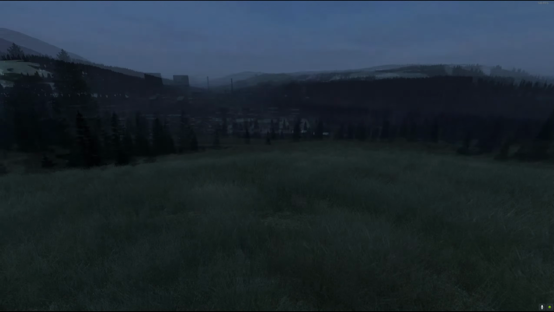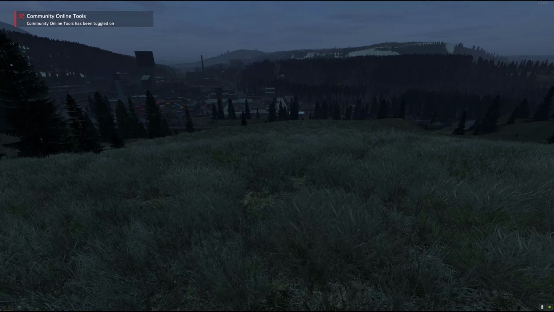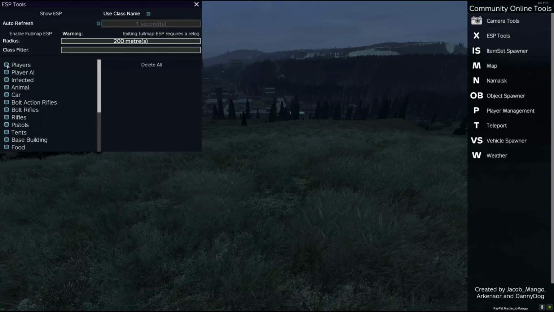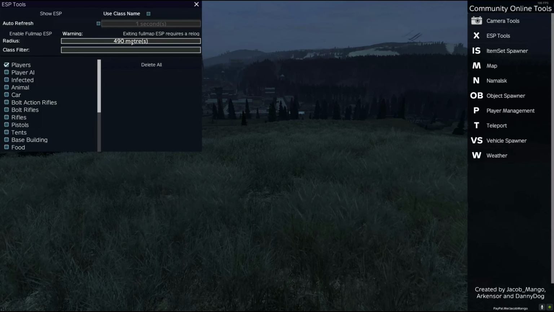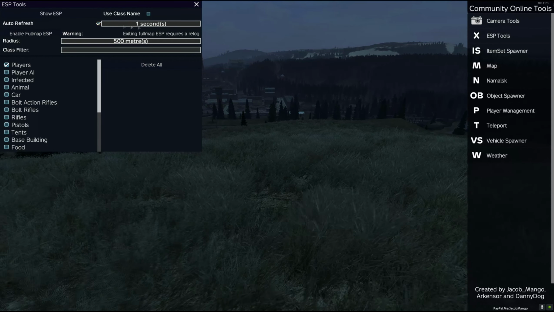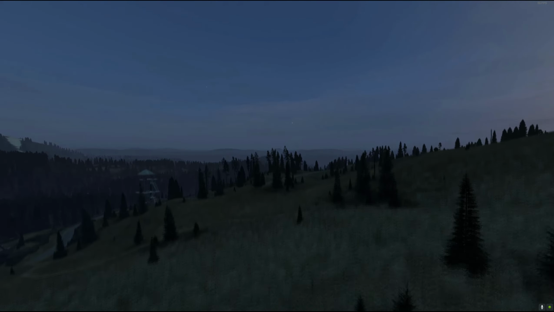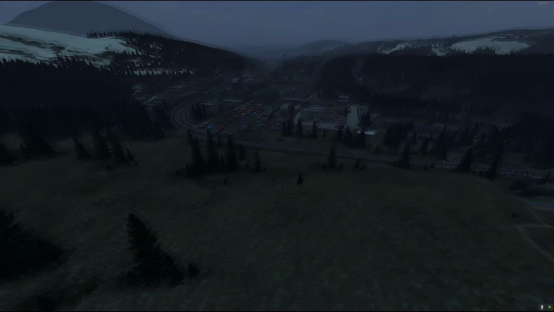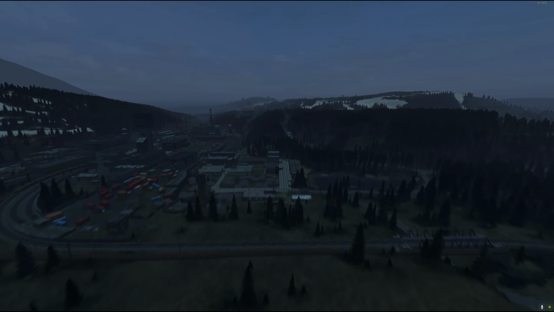One way you can make sure that the patrols are working is you can push what for me is the End key to start Community Online Tools, then Y to bring up the menu. ESP tools. Tick players, because the AI are actually counted as players in this instance. I like to turn the radius up to about 500 meters. Auto refresh, maybe every 1 second or so. It might get a bit laggy, but then show ESP. And what you can do is push Insert, hold down Q, and you go flying up into the air. And you look at your character, and oh look, it's Hepskie, it's me. That's where I am. AI, I know, spawn roughly 500 meters away from my position. So let's go and find some, shall we?